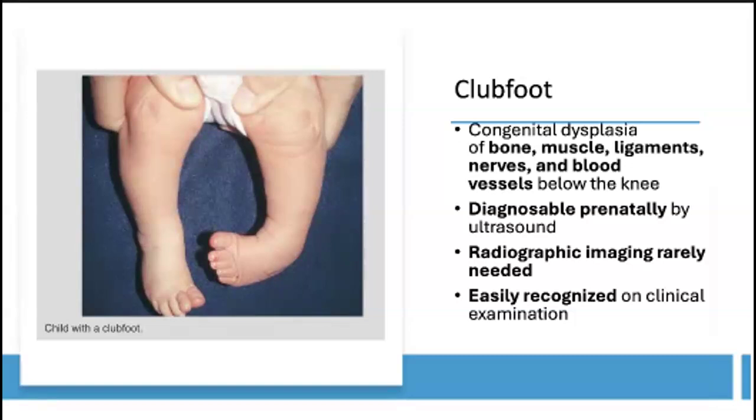Functional impact, if it's not treated, will be difficulty in ambulation, walking on the side or top of their feet, abnormal gait patterns, pain and callus formation, and then eventually long-term disability. The treatment for this is the Ponseti method, which is the gold standard. And this is serial casting that begins shortly after birth with weekly gentle manipulation and stretching of the foot. Serial long leg casts are applied to gradually improve the foot alignment. Extremities are casted until maximum correction is achieved. It's usually within 6 to 10 weeks.